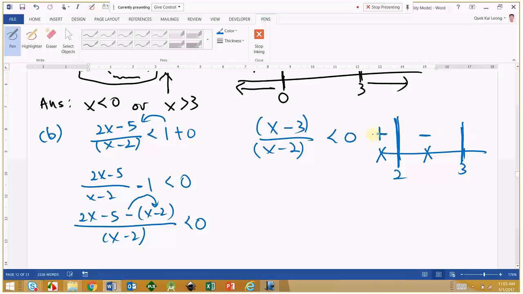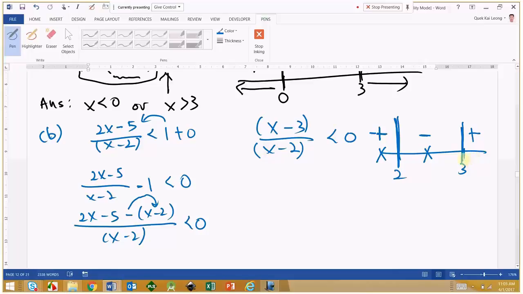Now actually, if you do long enough, you'll realize once you get the first sign, the second sign will be opposite to this sign here. If this is positive, here is negative. If this is negative, here is positive. But at least try 2 regions to confirm your answer first. The third region, I'm quite certain that it's positive. You can go and try a value of x equal to 4.